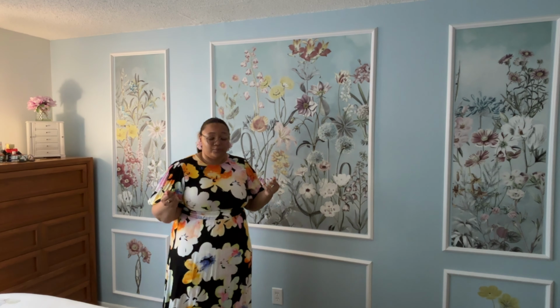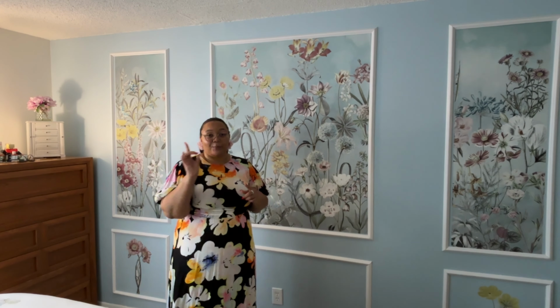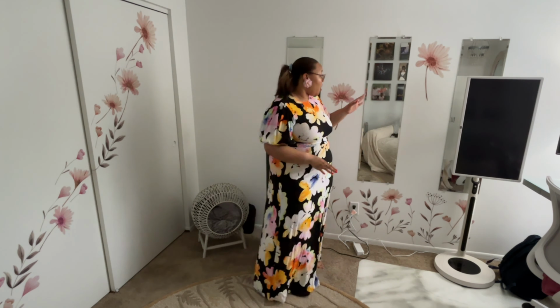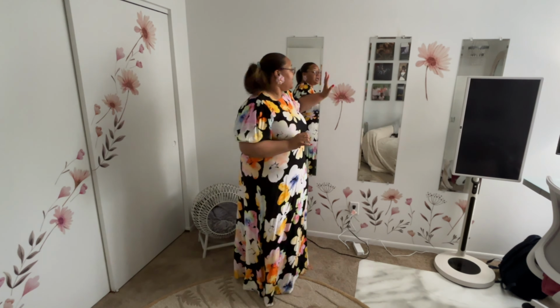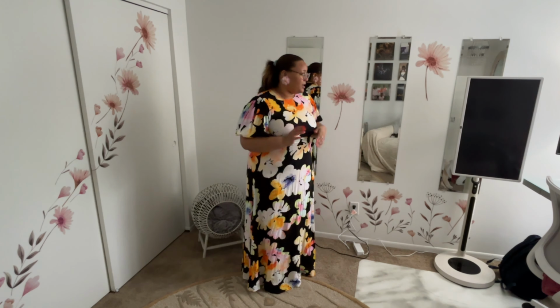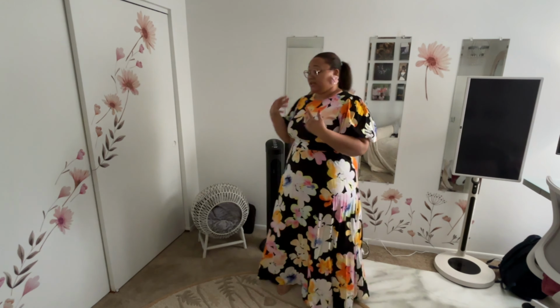So when I do move, which won't be anytime soon, we will circle back and see how all these renter friendly things perform. And lastly, we are in my office, and I wanted to give a recommendation. If maybe the wallpaper is out of the budget, we have these decal stickers that are a great compromise, where you get a little bit of the wallpaper for a fraction of the price. They are, again, peel and stick adhesive stickers that you can just peel on and peel off. There is no real commitment, no damage done. They are very inexpensive, like 10 to 20 bucks in the price range. And then again, how many you want to get, that'll change for your budget purposes.